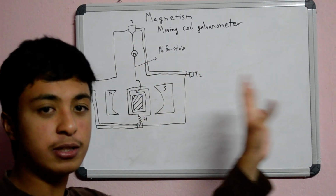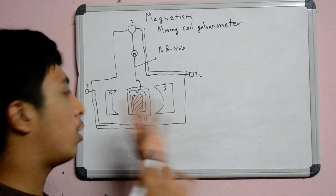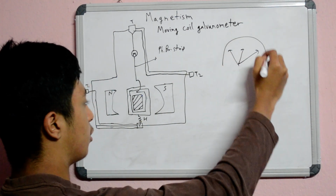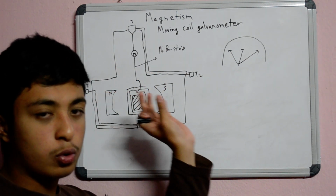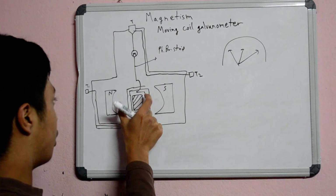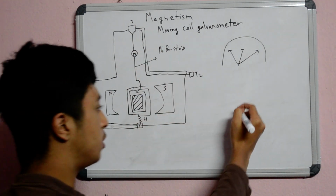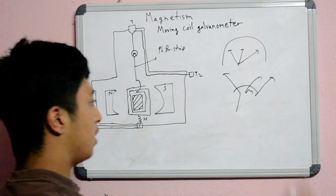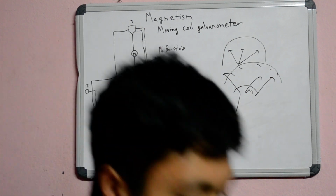Now this might look like a weird setup for a galvanometer because when the first galvanometers were being developed, they were not like the modern galvanometers which showed easy needle readings on a small device. No, they had this setup, and here when this coil or this core experiences some torque, it would turn, and here it would get sunlight to the concave mirror, which then would reflect it like this, and hence there would be a reading on the outside which showed how much torque was experienced.